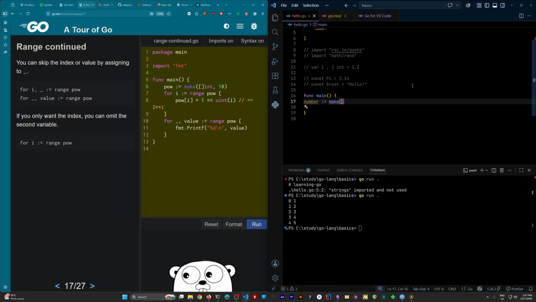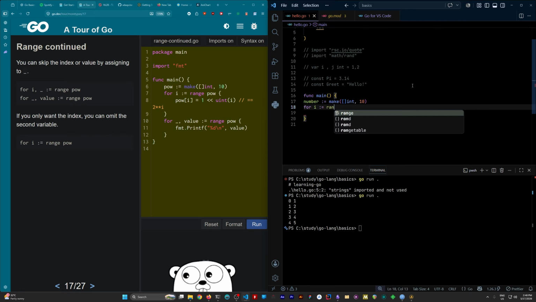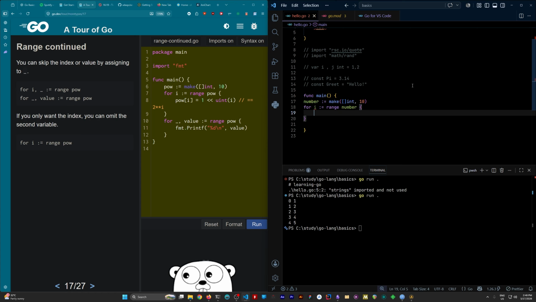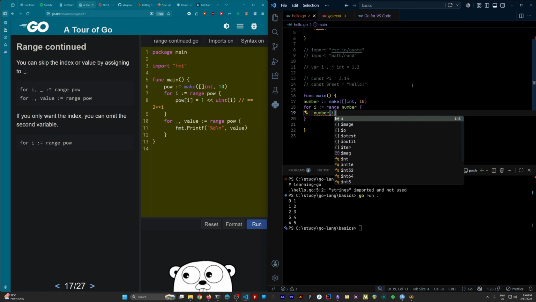So that's the type, this is the length, and for i range numbers. This is going to give us just the index, and just like I thought, we can access the element.